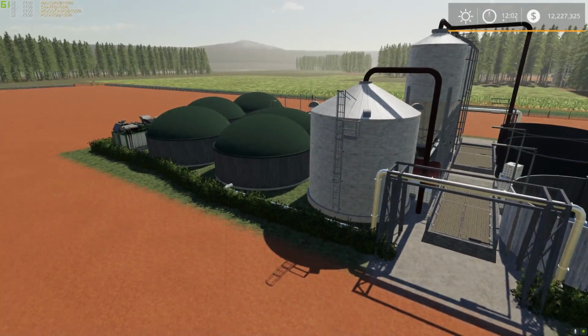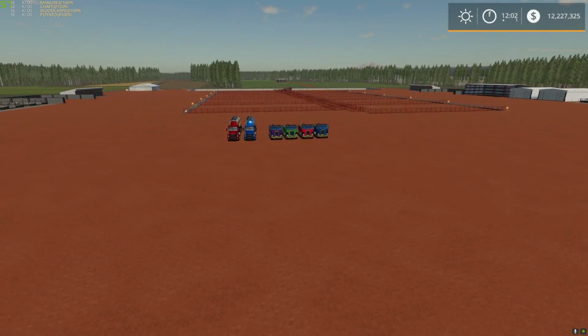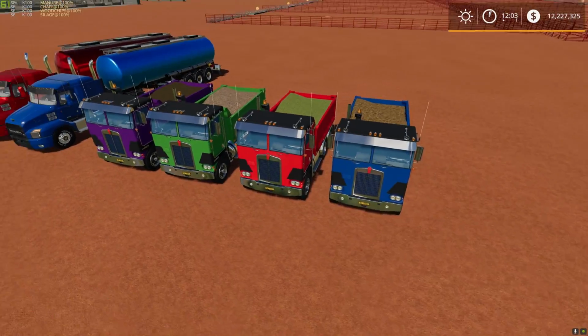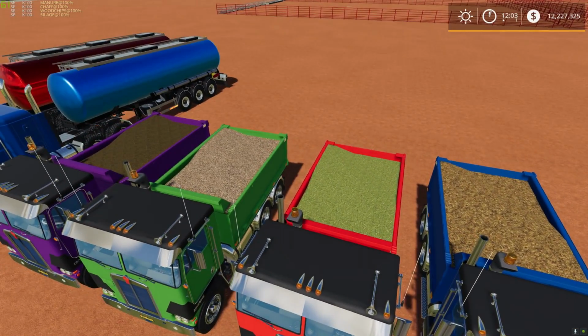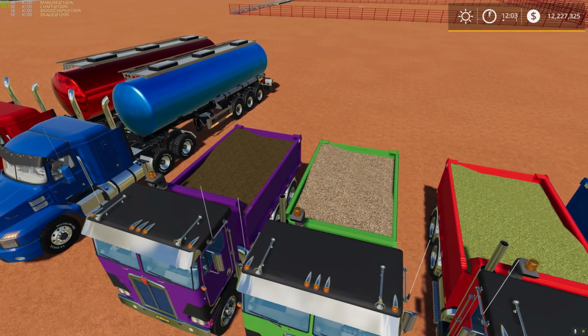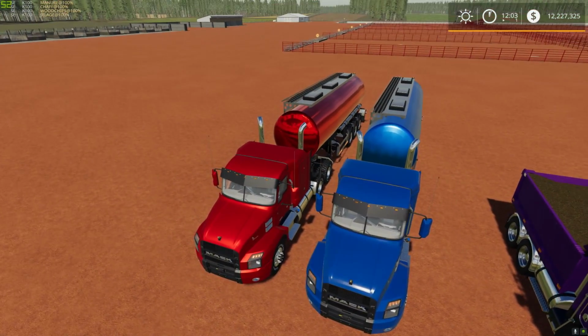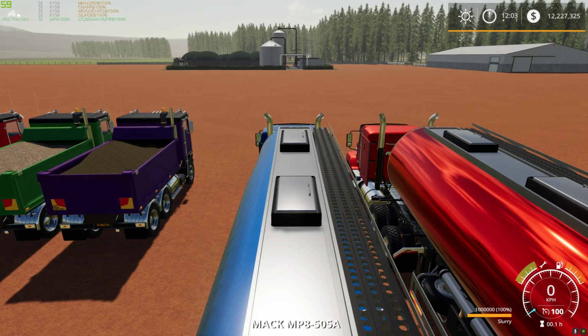So I have a few products over here we're ready to roll out. We're going to go ahead and test it. I don't have everything here, guys, but I have a few things to test it out. So right over here we have some manure. We have some chaff. We have some wood chips. We have some silage. Then we have some diesel fuel in the red one, and I do believe we have slurry in the blue. Yes.